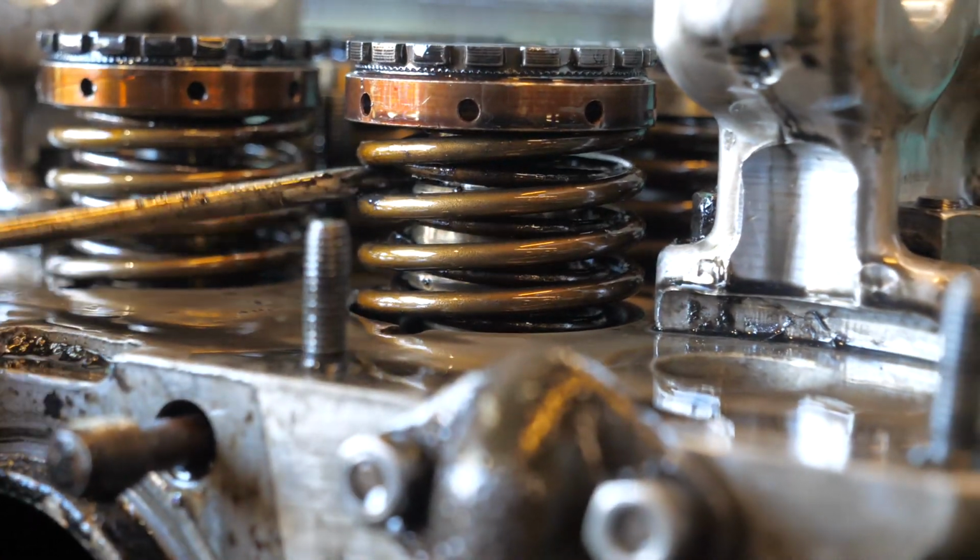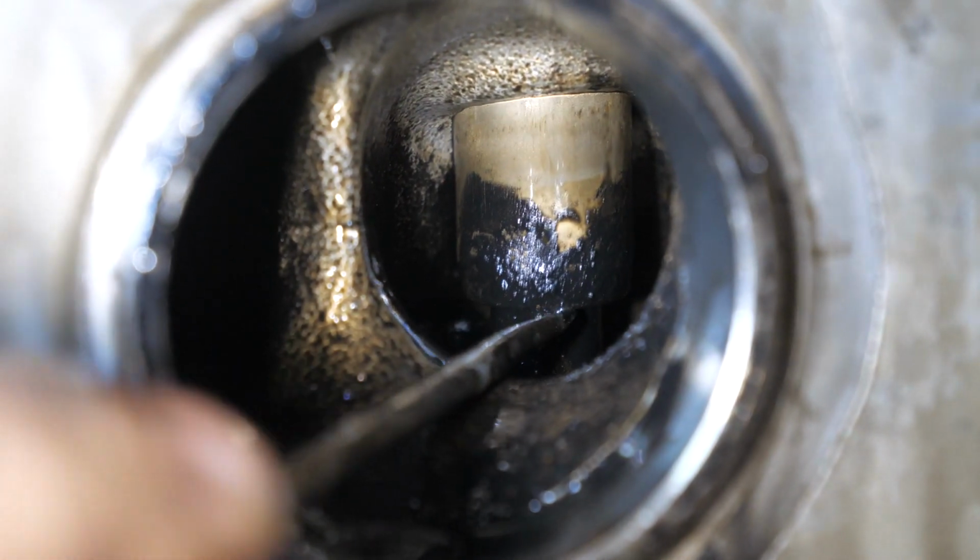There were several with rust, and also something interesting was that the valve guide, it's like the bearing where the valve stem slides in, is loose from the head, and I think that should be a press fit, so that it's pressed in by force, and it should stay in position. It should not be able to move in the head. And this one was just dangling. You can move it up and down with your finger, easy as that. So that's not good, of course. Okay, that's about it for the cylinder head, I guess.